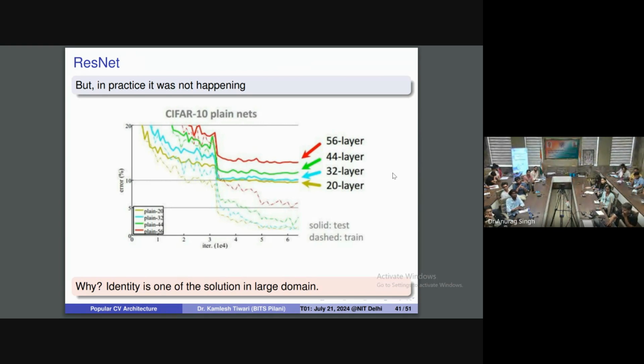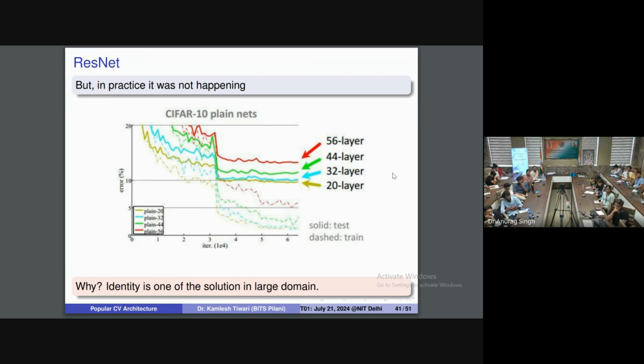Problem ये हुआ कि back propagation train कैसे करता है? सोचना पड़ता है। Back propagation किसी चीज को train कैसे करता है? How does back propagation work? Back propagation tries to find out the gradient. At this level, what is the gradient? And it goes against the gradient, because the gradient tells you the direction. If you go in that direction, the value is going to increase. You go in the negative direction so that your error reduces. It works in that way.